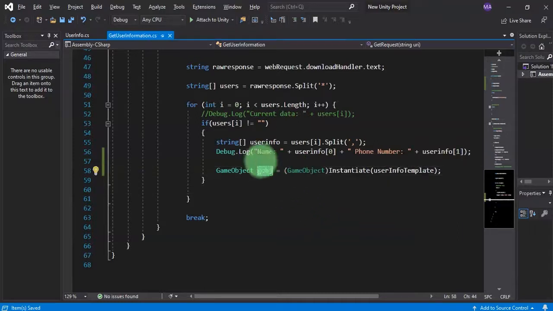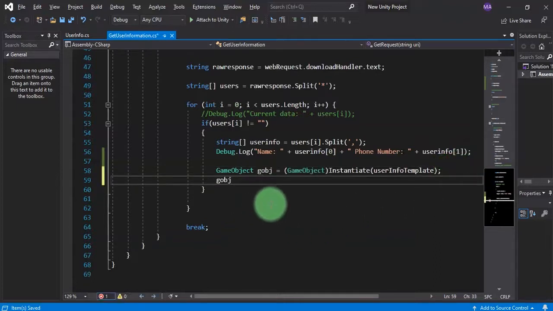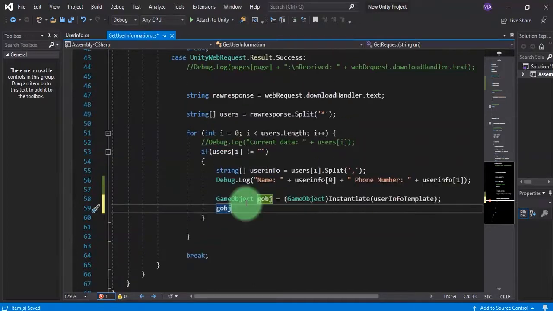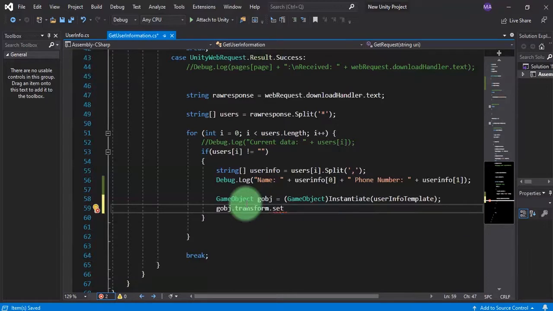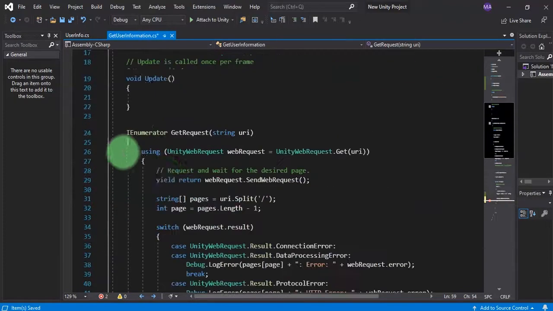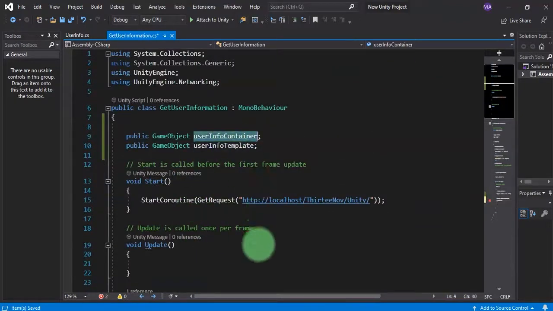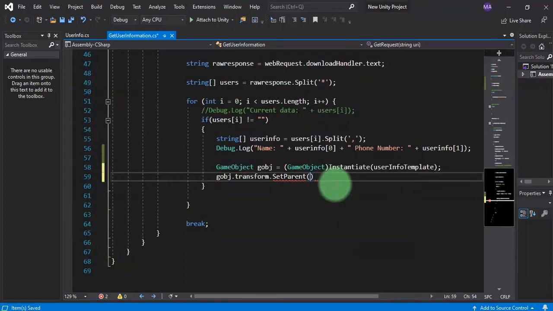GameObject instantiate that one, and then we need to set the parent of this game object, gobg.transform.SetParent. What was the parent? The user info container.transform. Then we go back to our Unity and test it.